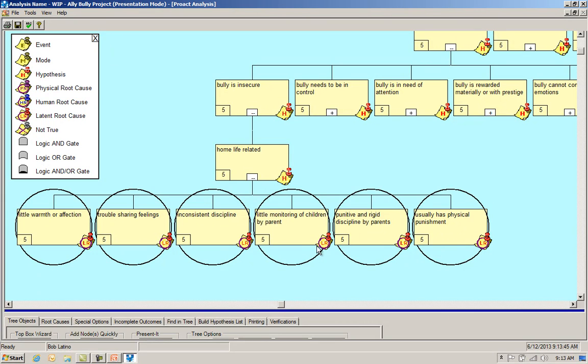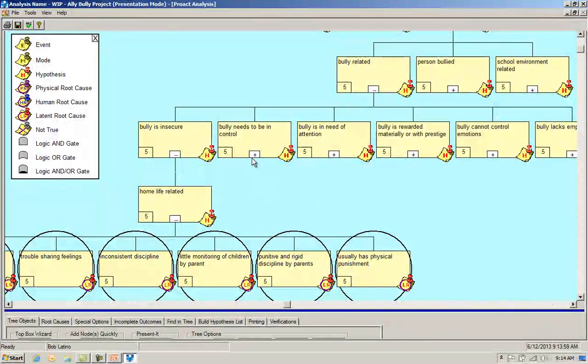So when we look at the sources of why the bully feels the need to bully, then we look back at the home life, and these are typical indicators. So underneath each of these, we say home life related, and they all follow the same logic. So there's not going to be a need to revisit these on each of those. We just have to know that the sources of their behaviors come from consistent home lives.